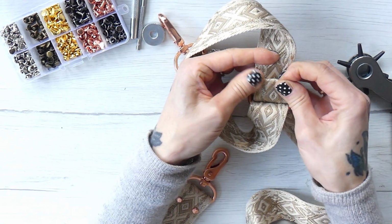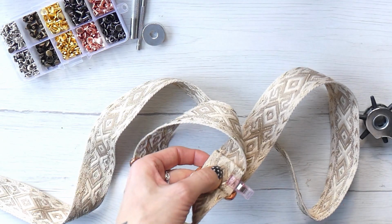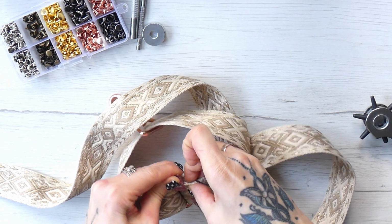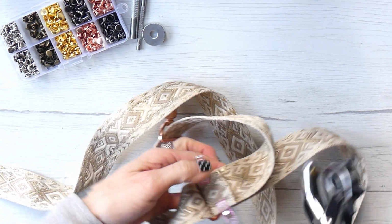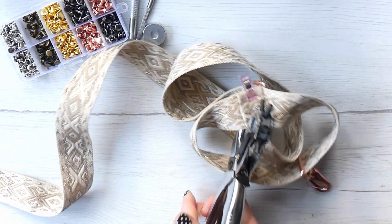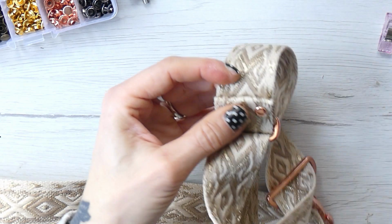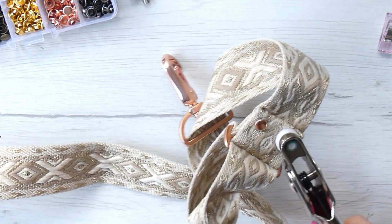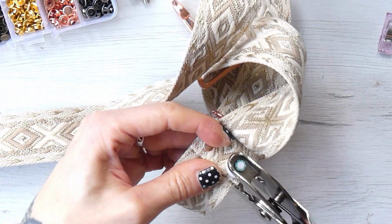And for that, I'll grab my pliers so I could punch in holes. Before you punch in the holes, it's actually useful to put in clips like so, close to the place where you're gonna put the holes in, because it's gonna make sure that the strap is gonna stay in place. I had a really hard time to come through on this piece, don't know why, but I managed to do that with a lot of swearing. So now I'm gonna close these studs too.